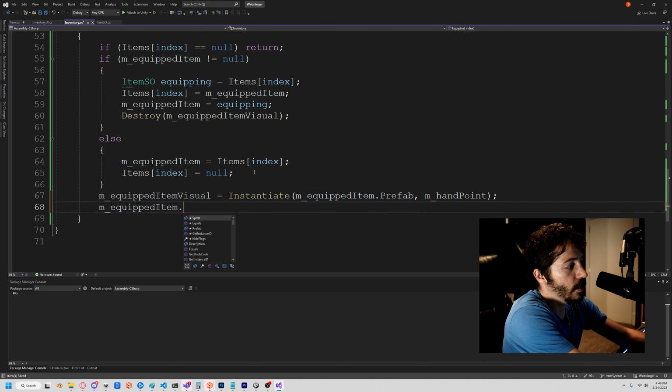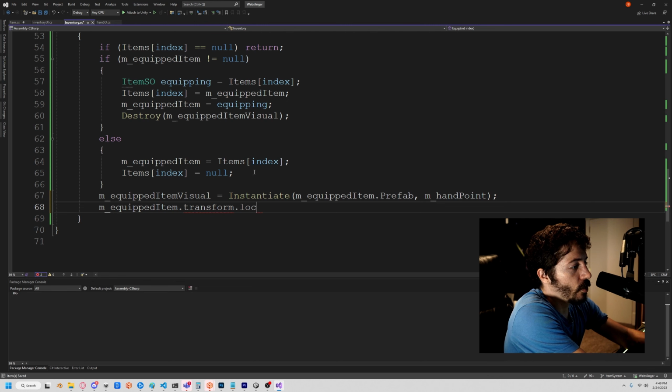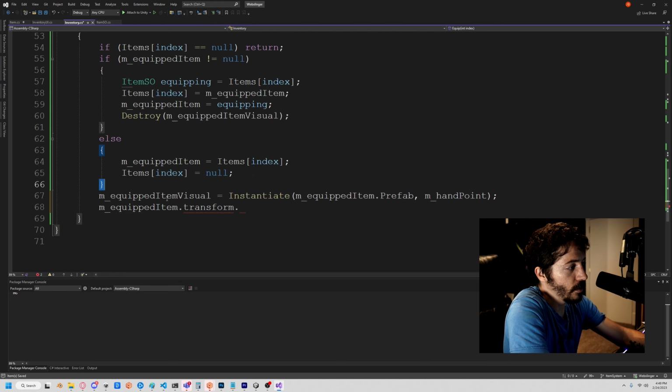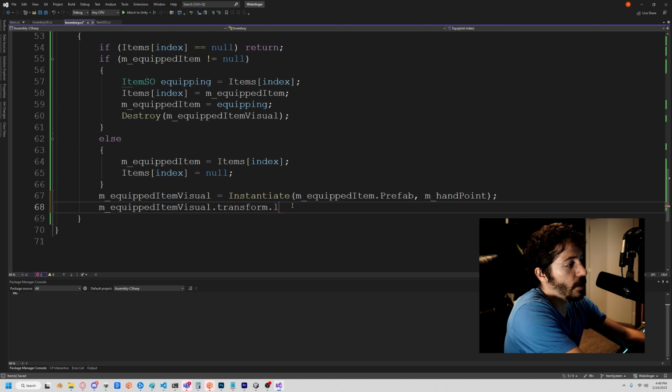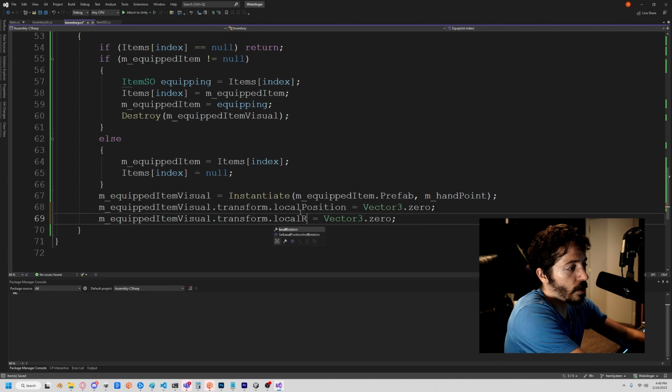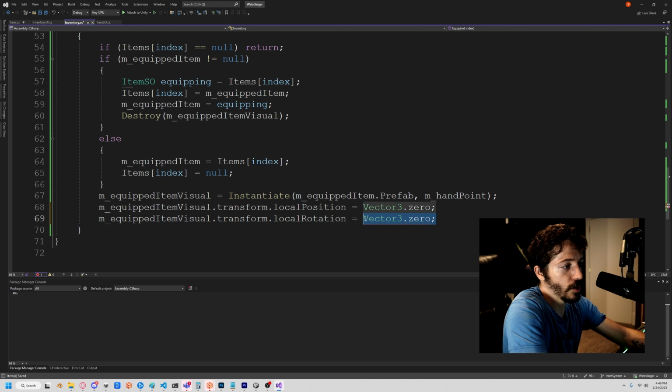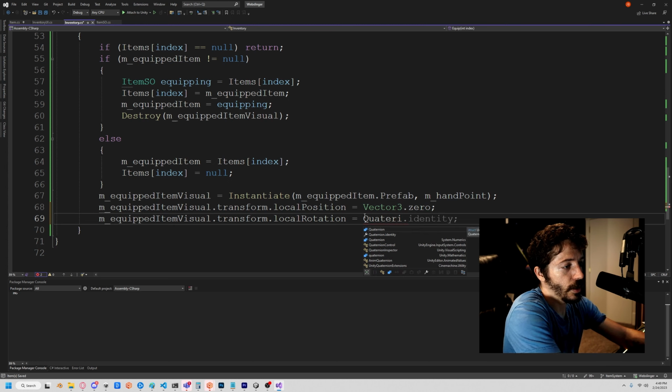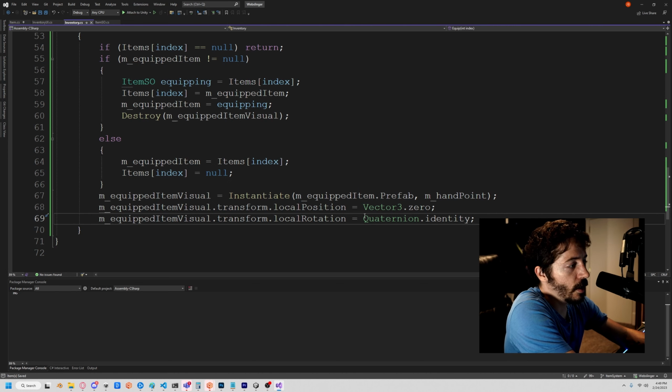So let's do the transform dot local position. Oh, we want the visual, my bad. Equipped item visual, transform dot local position is equal to vector 3 dot zero. Let's make sure it's zeroed out on rotation as well. So local rotation is equal to quaternion dot identity. There we go. And so now we have it there.